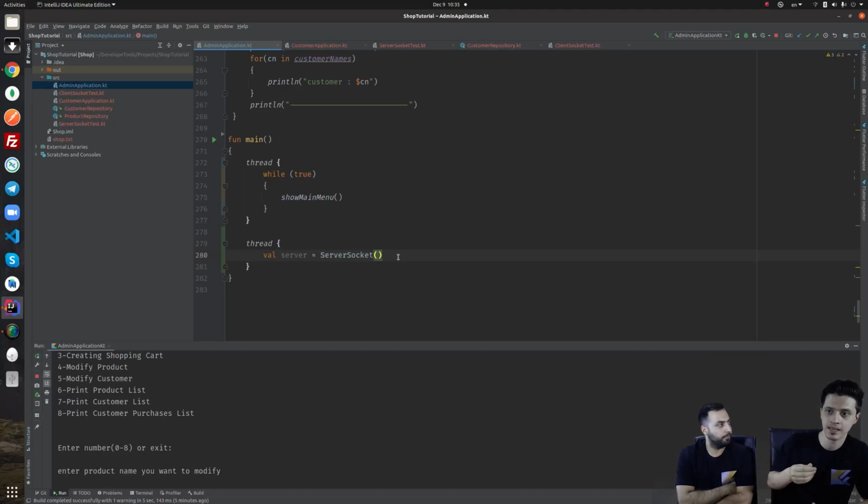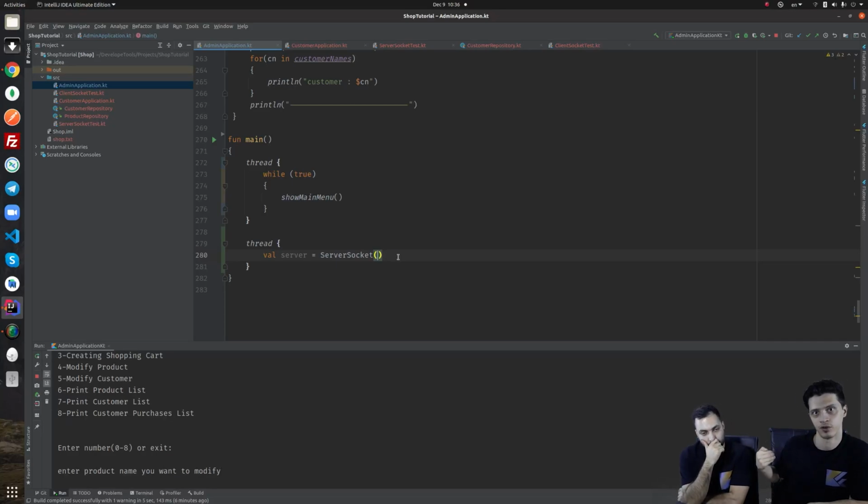This machine has got some IP address in the network that it is connected to. For example, it is connecting to the router or a Wi-Fi router or something like that, with cable or Wi-Fi. It may also be connected to the internet and has an IP address inside the whole network. So I want to tell you that this server here cannot specify the address that it is listening on, because this machine already has an address. We are just going to specify the port that we are going to listen on.